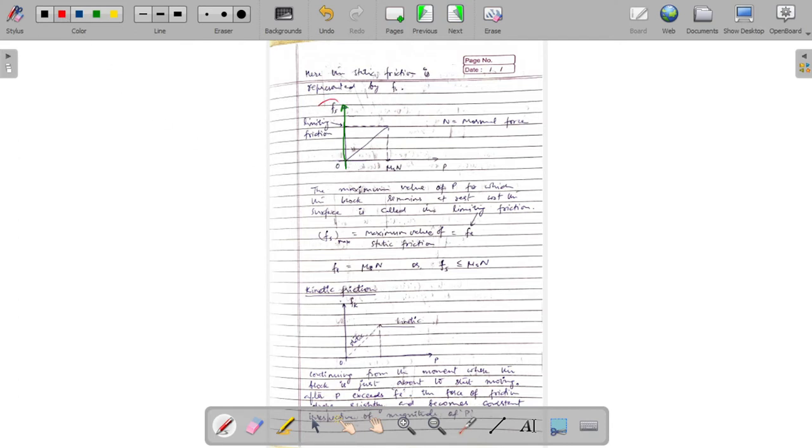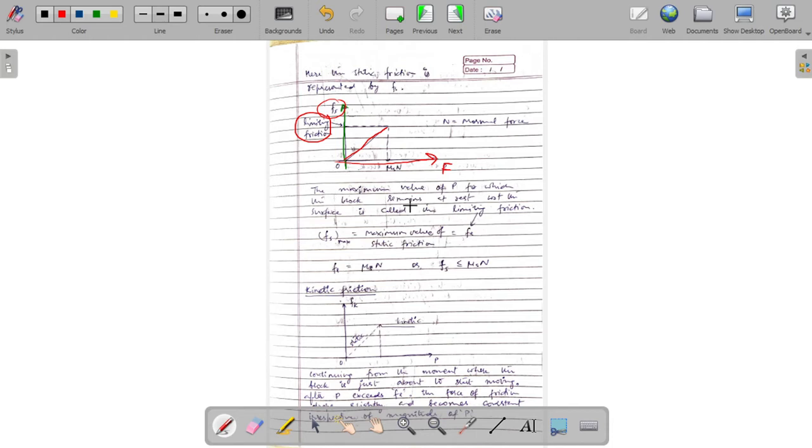This is the force of friction f. On the horizontal axis we had the applied force F, capital F, and we concluded that the force of friction grows linearly with the applied force up till a point, and that limit up till which the force of friction goes to is actually called limiting friction. Beyond this point the motion would start, and a different type of friction would act.